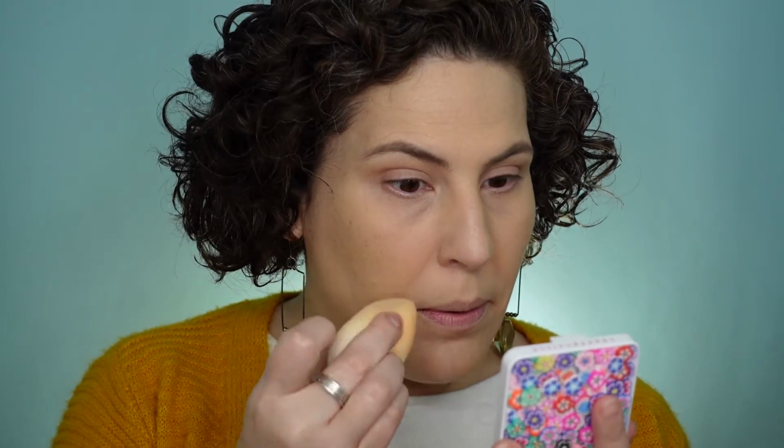Like literally, I cannot see any of the pores on my nose. And I have a lot of pores going on, like right here on the septum, right across the tops of my nose. It hasn't completely blurred out, and maybe, let's just see what happens if we press some of this in through here. Ooh. It has really diminished the look of the pores from here to here. Can you see the difference?